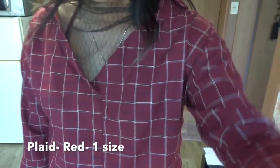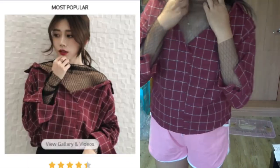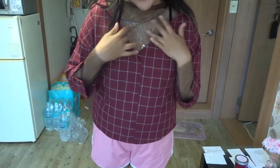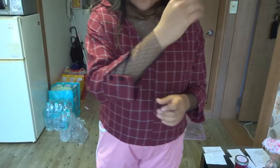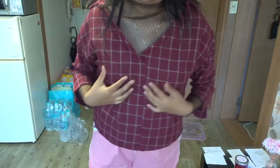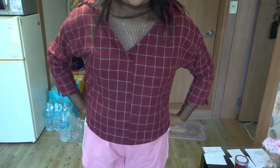So this is the next shirt. And again, it's something that I saw on Kimdo and I was like, ooh, that looks cute. A bit like shikshi with the little mesh thingies. Mesh lace with the weird little red white print. This is slightly itchy, just slightly. Not enough where it's like, oh no, but it's just slightly itchy.